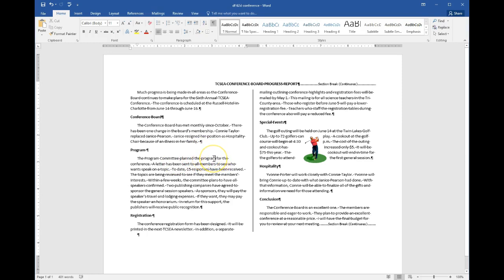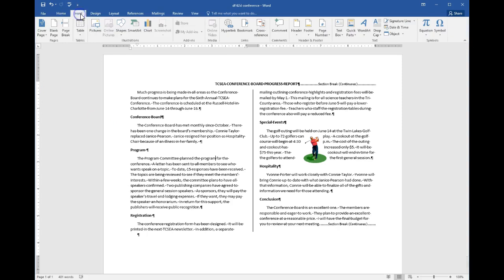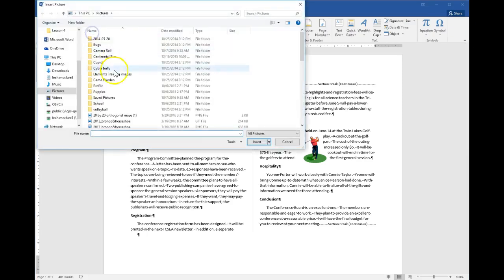We'll leave that about right here. Okay. And it says that we're going to insert another picture. So let's click on Insert Pictures.